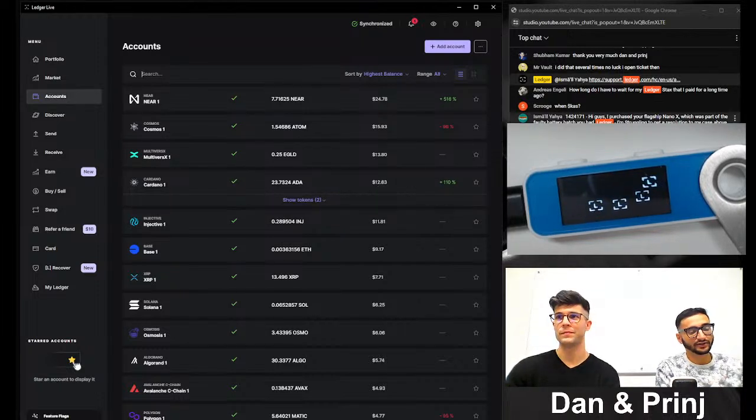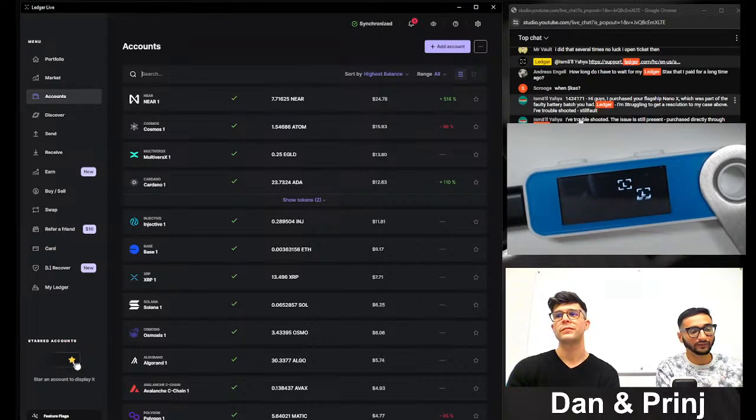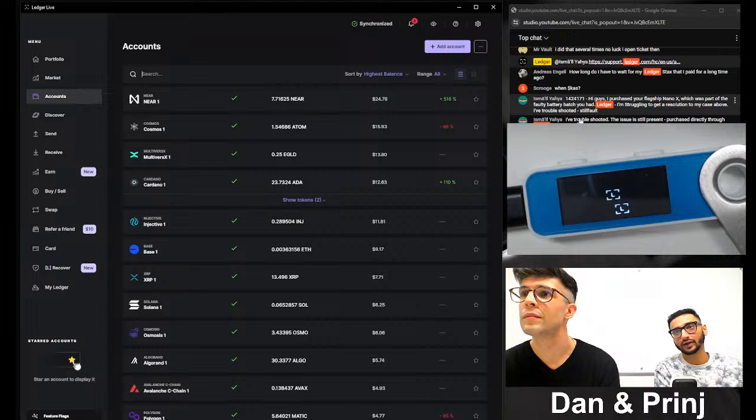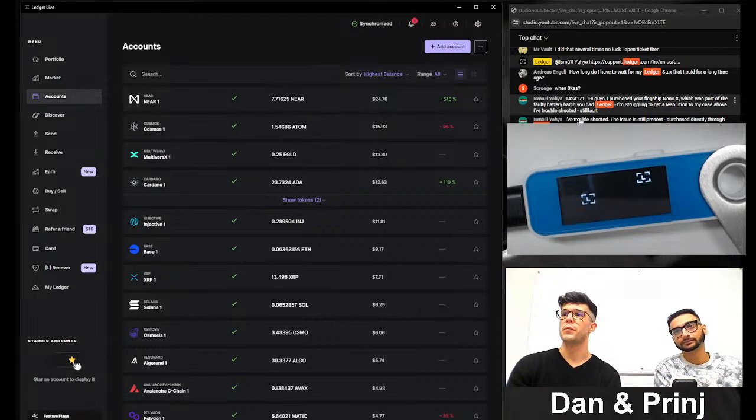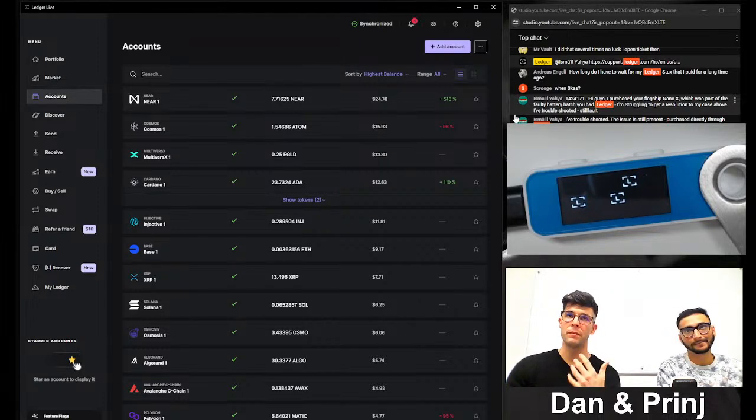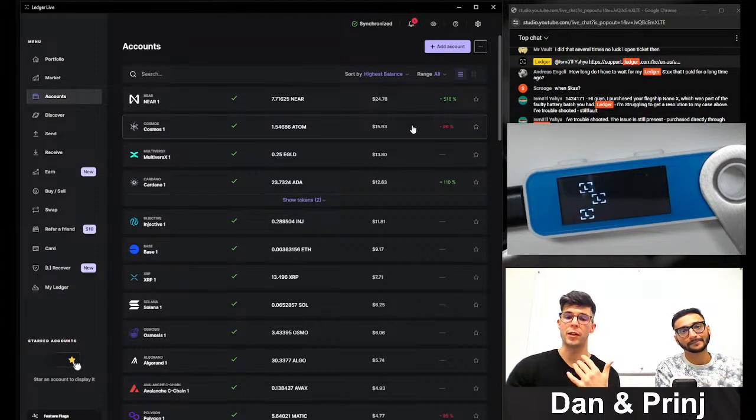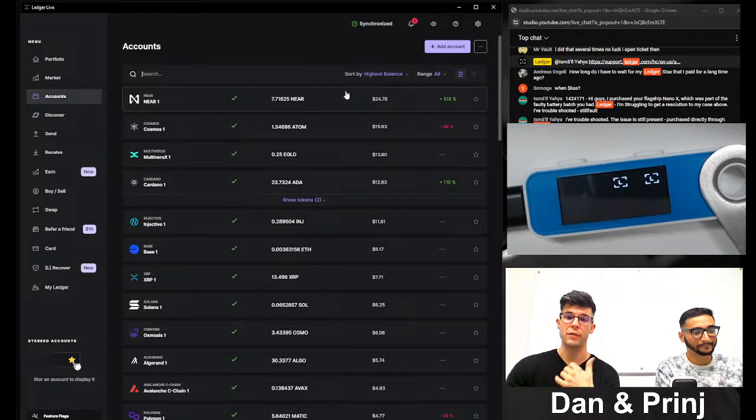Kunal is asking, are there any security compromises made in the design when accommodating multiple cryptos as opposed to focusing solely on one particular crypto like BitBox? Short answer is no. What happens when you have an app like Ledger Live is that Ledger is safe, and the app Ledger Live is also super safe.